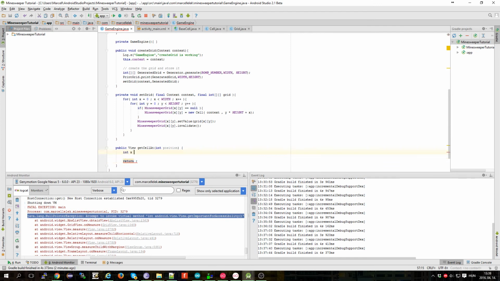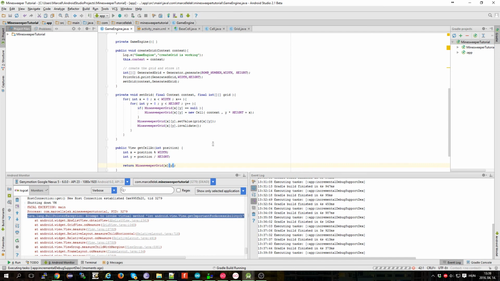So int x is equal to position modulo width, and int y is equal to position divided by height, and we are going to return the X and Y of the grid, and this means this is going to work just fine.